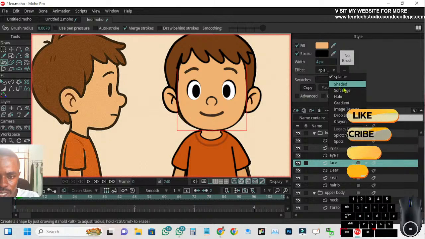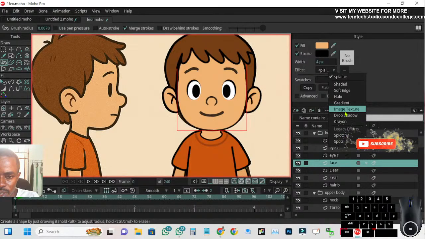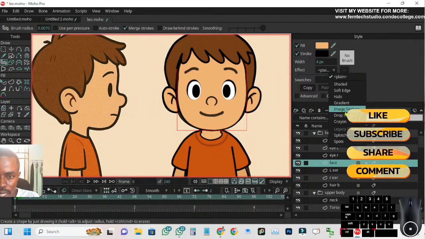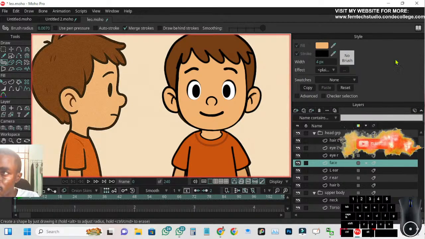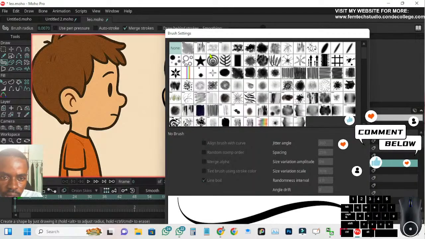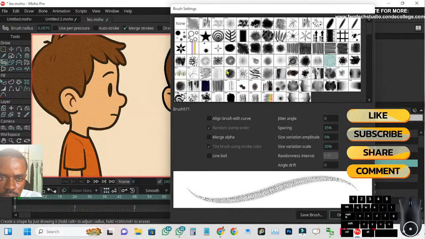So let's see shade. We can use image texture, that means if you have a rough shadow effect, but I don't have one here. Let me see what to do. Let's see brush. When we have the brush here, these ones are inside Moho, and it will show you what it does.